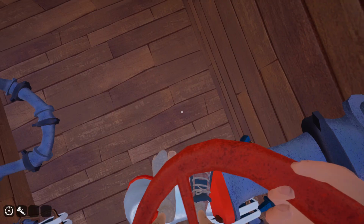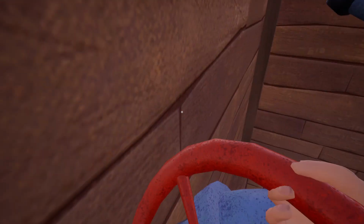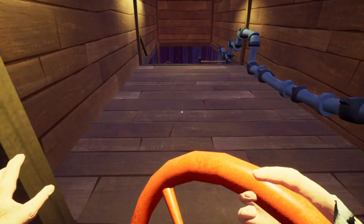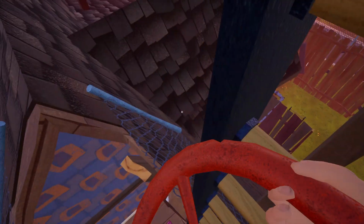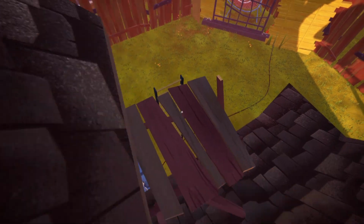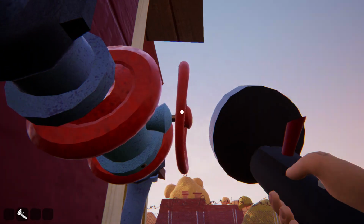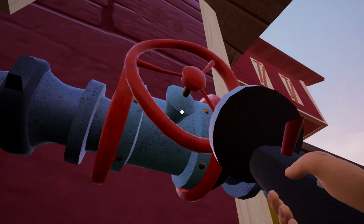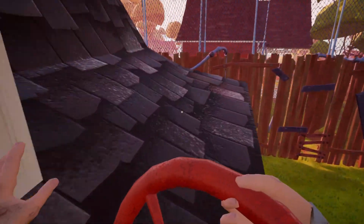Okay, now grab the wheel again. If you fall you have to do a little bit of parkour. Okay. Now you're going to want to go back up and climb, get to this part of the house, like the computer, and we'll go here, put the wheel there, turn it, and that will unlock the pipeline, which will release water. So, we technically have to go back.